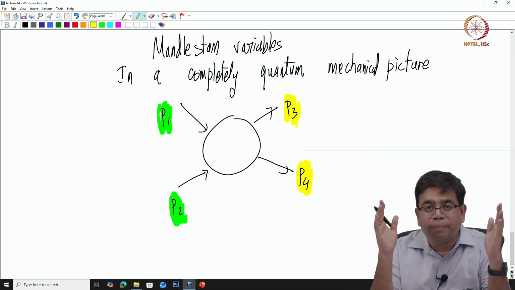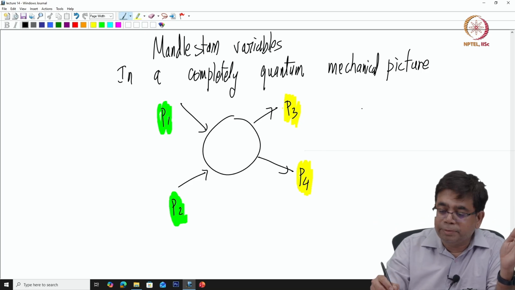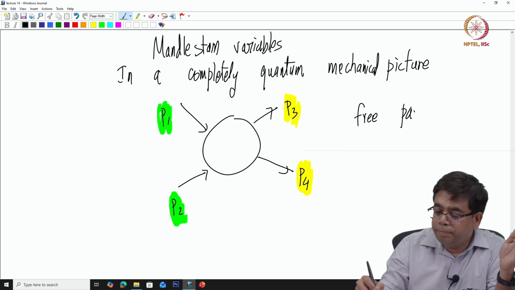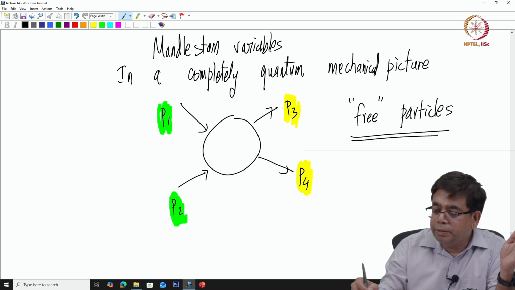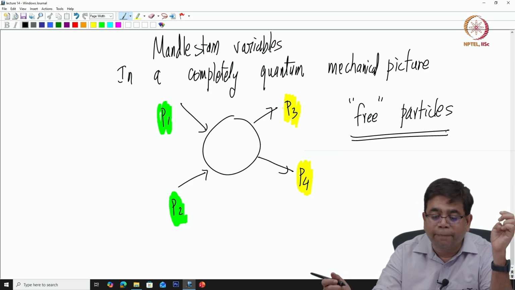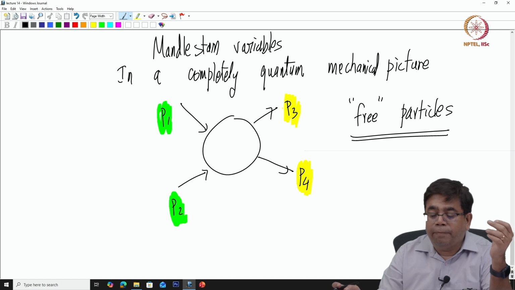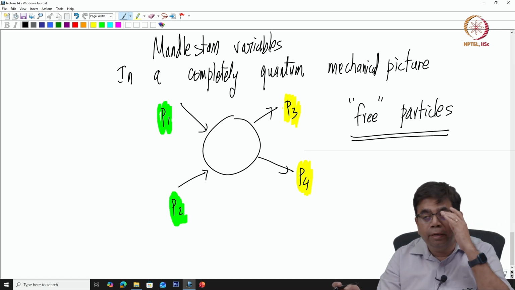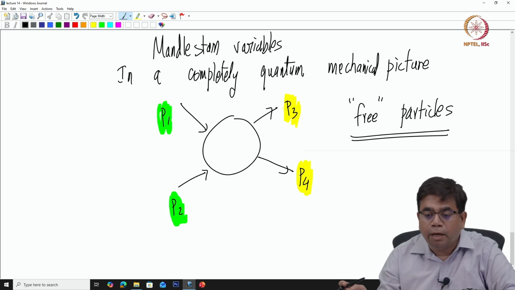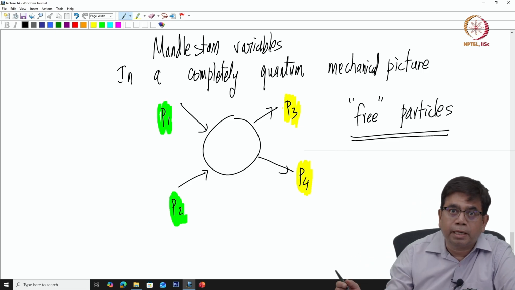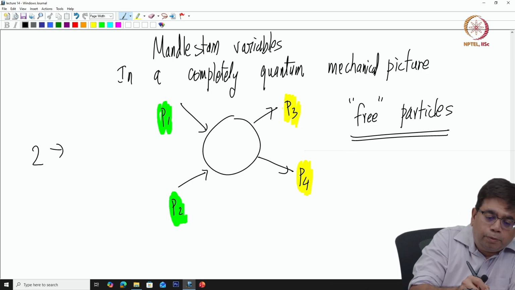Now remember, these are functions of free particle systems. These are essentially free particles, so they are eigenfunctions of the free Lagrangian. Now here the interaction happens, but independent of the interaction, in a relativistically covariant way, how many kinds of momentum exchanges can happen is very clear, because it is a 2 to 2 process.